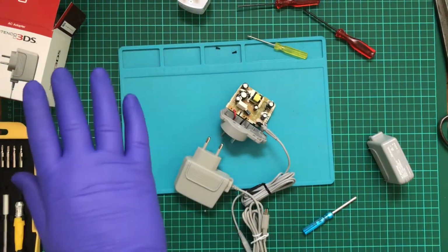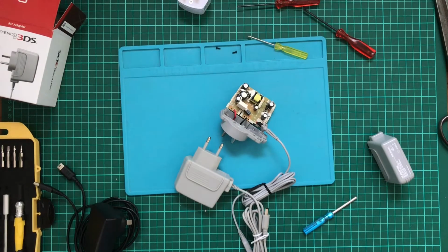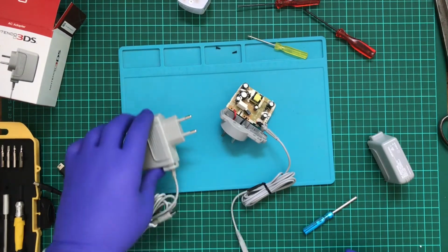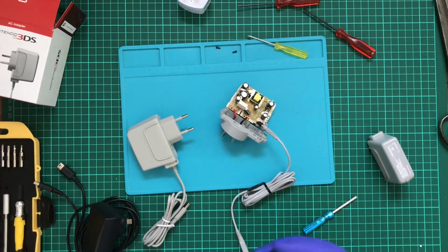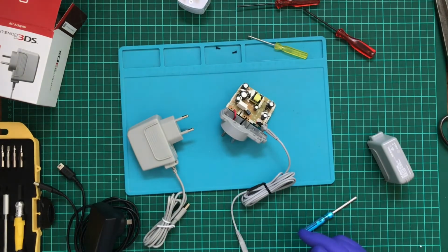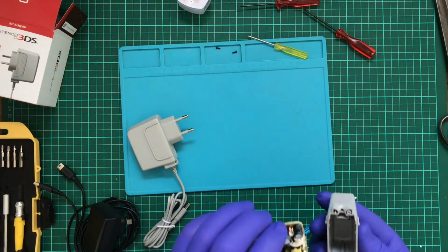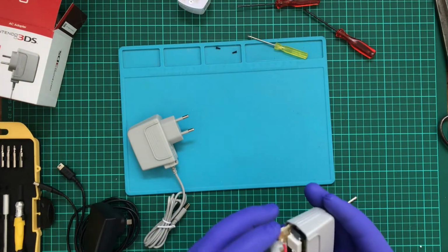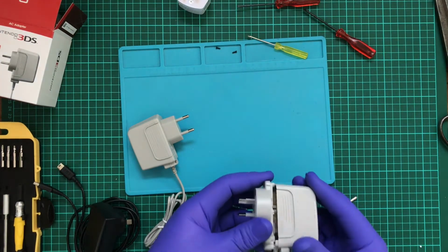Alright, so at this point I've lost my light, which unfortunately the sun's decided to go and hide. And I forgot to turn the power on at my power board that I have over here. So what I'll do is I'll put this back in.